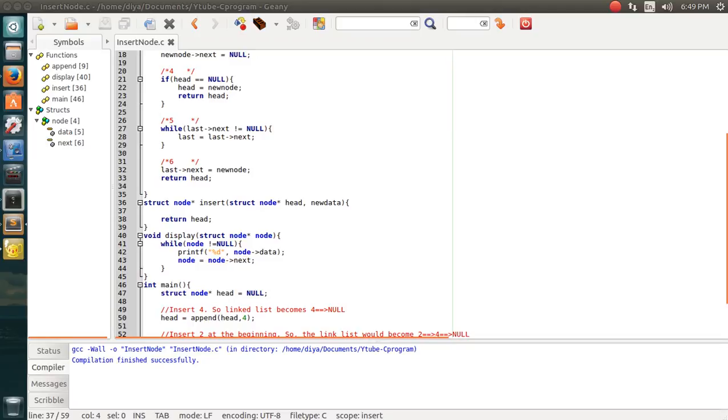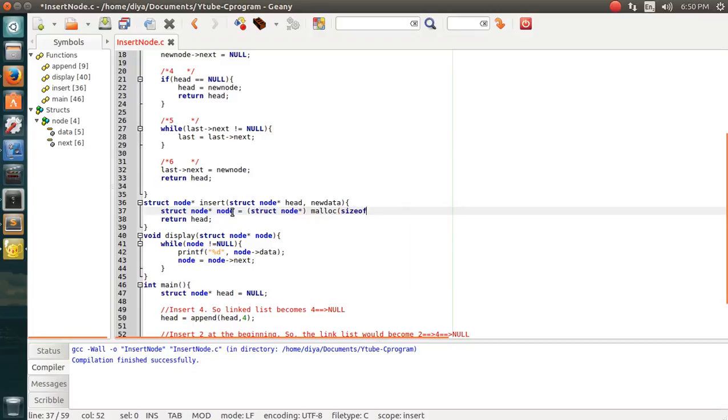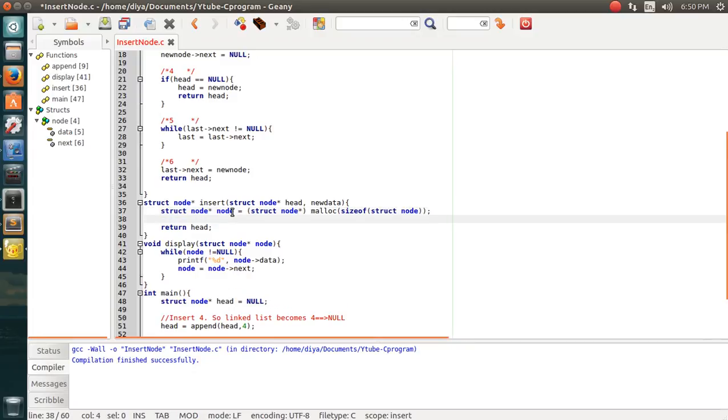Let's start with the first step. In the very beginning, the first step always comes with creating a new node. So right now I'm just going to do it. Struct node star. Fine. And then I'm going to use the malloc function, sizeof function, struct node, and this is my first step.